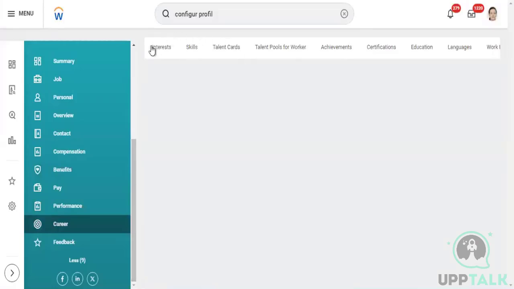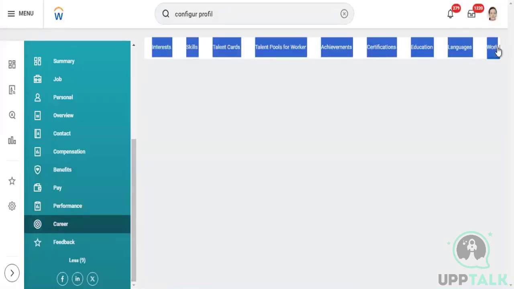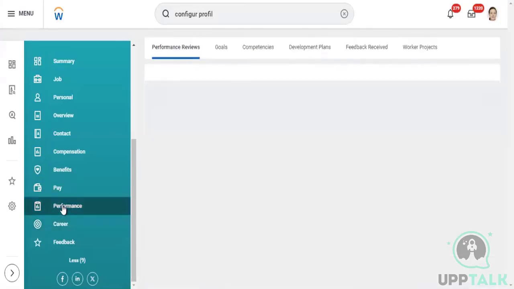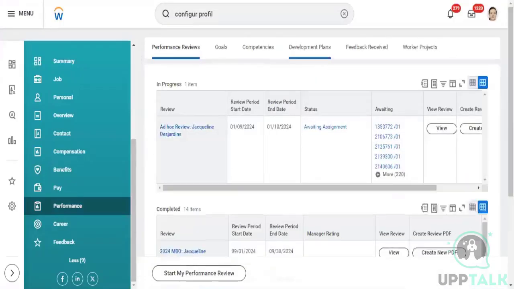All these things you can control, but this thing will come based on your subscription to the module. If you don't want performance to be populated here, you don't have control to do this. If you have performance enabled for your Workday subscription, this will definitely show. Whatever you want to control here, you can control, but you cannot control these options directly. That comes based on the module subscription.